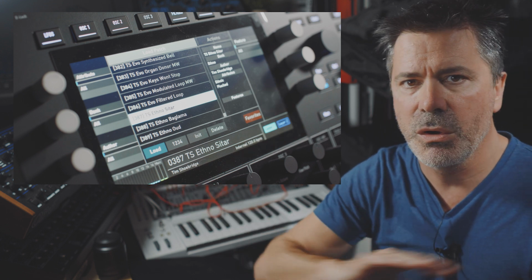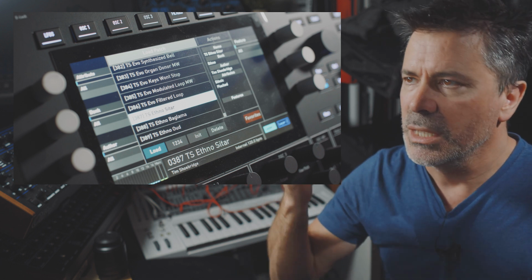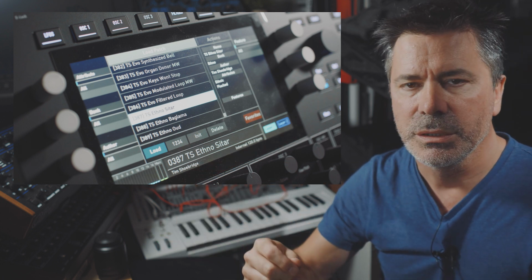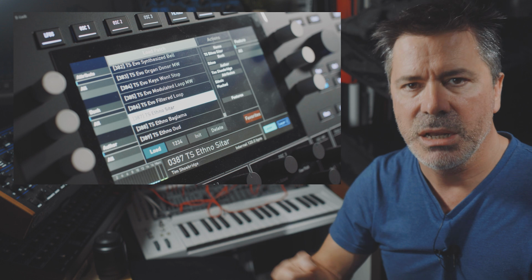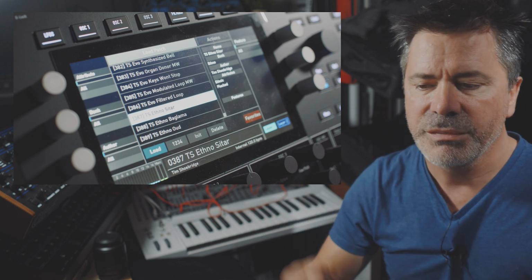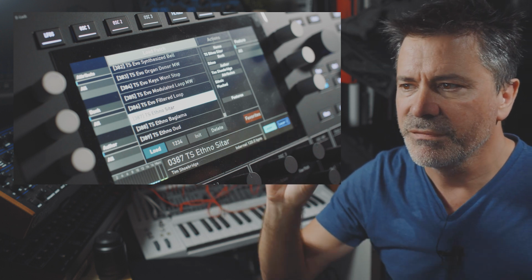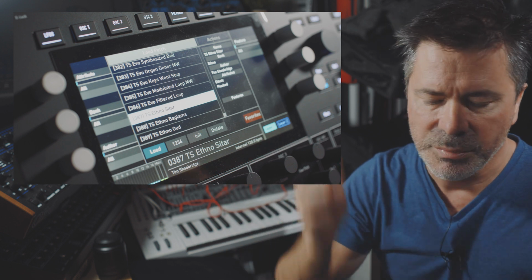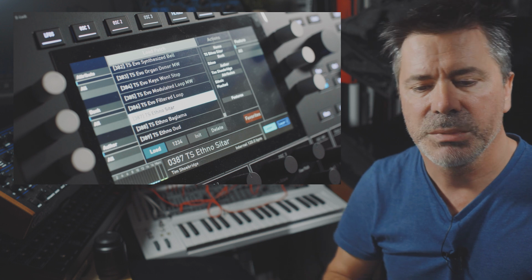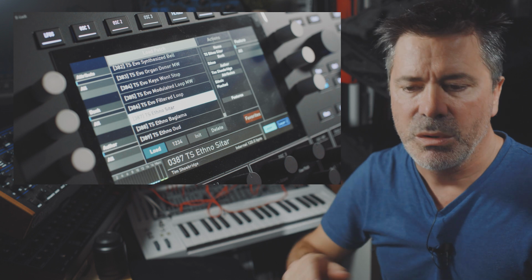There are a lot of things that can go wrong in this whole cycle. You might have a corrupt SD card, it might not be formatted correctly, you might forget to eject or dismount your SD card when you take it out from your PC. There are things that can go wrong that have nothing to do with this process. So it's relying on the fact that the SD card is good, compatible with your synth, that you've copied the files correctly in the first place, and then of course you've got the import process on the synth itself. There's quite a few things that can go wrong.